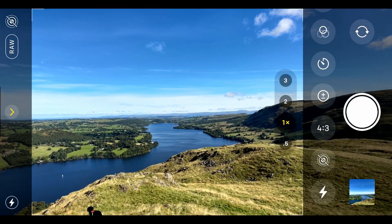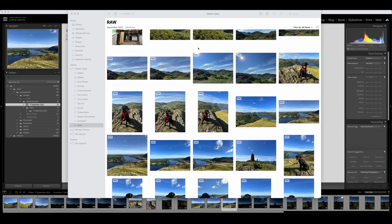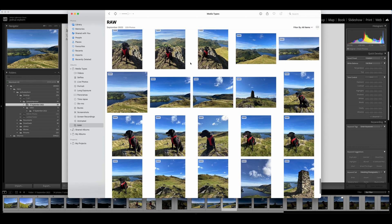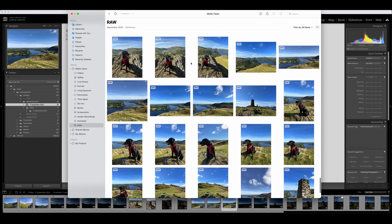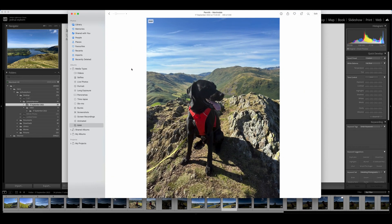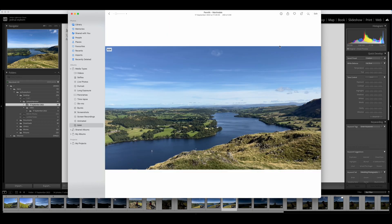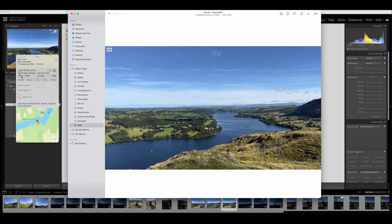Here we have a load of the RAWs taken today. I'm going to have a quick look at them and then we'll put them into Lightroom and see how things go. As they look on screen they look great — took some photos of Lenny too. This is where it gets interesting: I took this photo as a 16x9 crop, and if we go to the info, you can see it's 8,064 by roughly 4,500 pixels — essentially 24mm, which is that 48-megapixel camera.